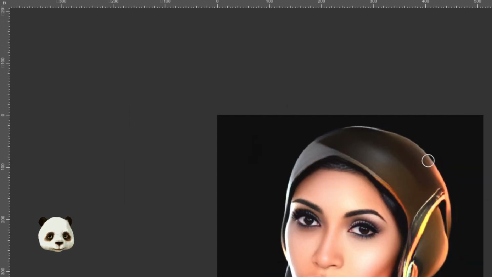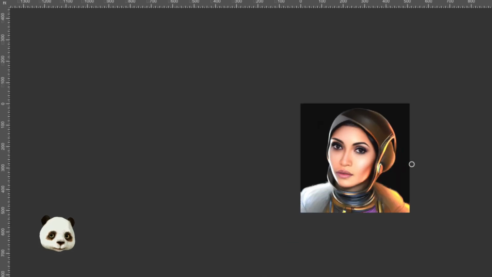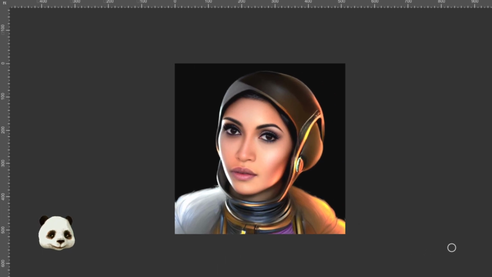But we shall manage. We reduce some of this highlight on top. Let's see. Oops, too much. Yeah. And what can we do here? Maybe some curves. Okay, that doesn't look too bad. Now this is based on personal taste. Sometimes maybe I push it too much or too little. Play with the opacity when you think the effect is too strong.